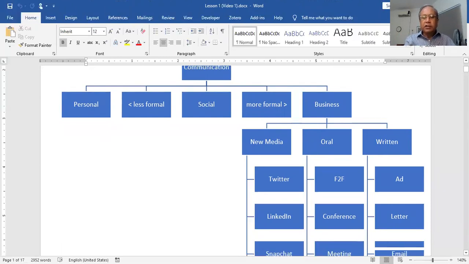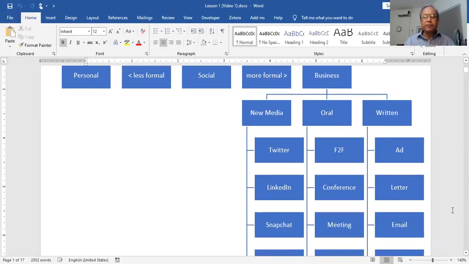Let's investigate the business setting a little more, and we can see from left to right that business communication is divided into three parts. New media, also known as social media. Then in the middle, we have oral or spoken communication. And at the right, we have written communication.